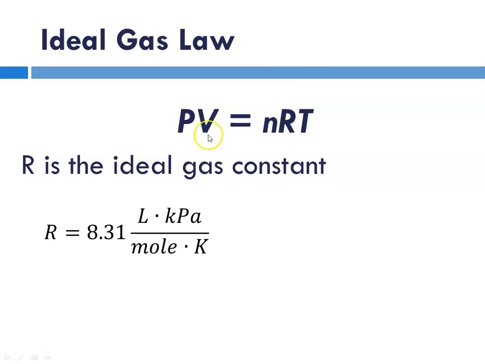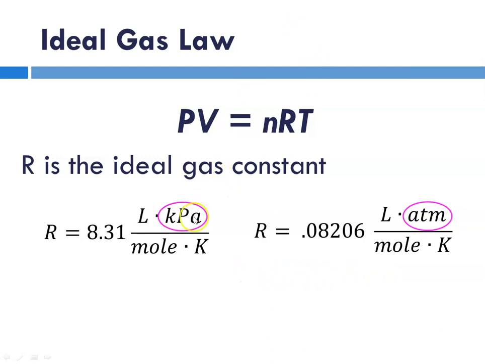If instead you plug in for pressure mmHg or torr you would get 62, and if you were to plug in atmospheres you would get 0.08206. Depending on which unit you use for the pressure, you can arrive at the various gas constants, and that is how they are calculated.